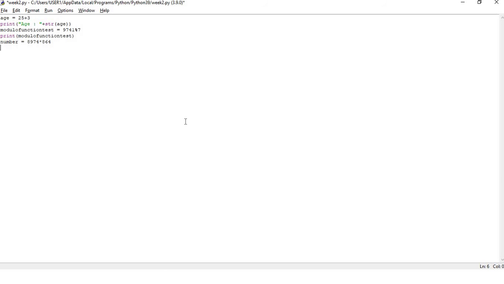How do you multiply this number's value by 2? Let's see. You can do number, which is the same variable, is equal to the existing number, which you also write as number, times 2. While it's running this code, it'll say number is our variable, and it's being changed to the following. We have number. It's going to substitute this in for number, and it's going to multiply it by 2. So this is another way to change the value of a number. You can just write the same variable is equal to the same variable times something else.